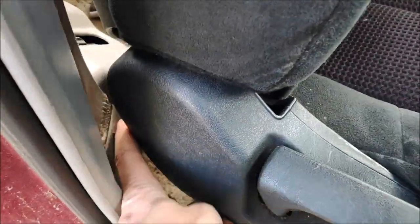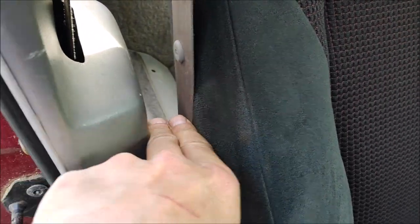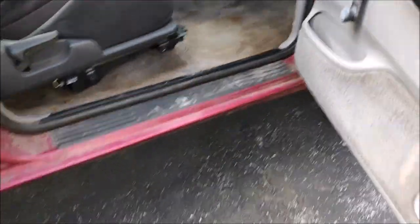Everything clears. So first, we got plenty of distance from the back to this plastic piece. Another problem I had is this was sitting too close. Now there's almost two fingers, which is perfect. Let's see, what did I have to do? I had to cut this bracket at an angle so it would clear the carpet, since I had to slightly move the whole thing towards the center. And let's see if it clears everything.